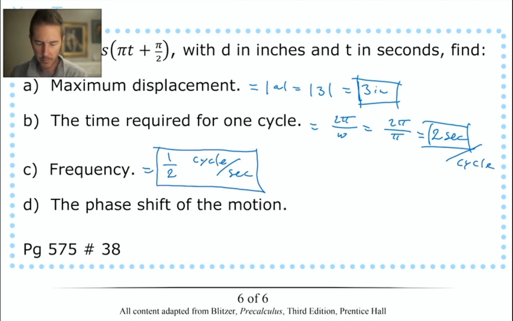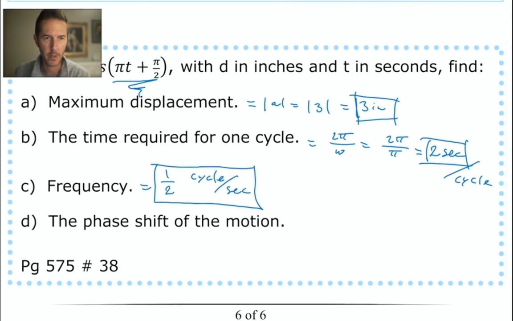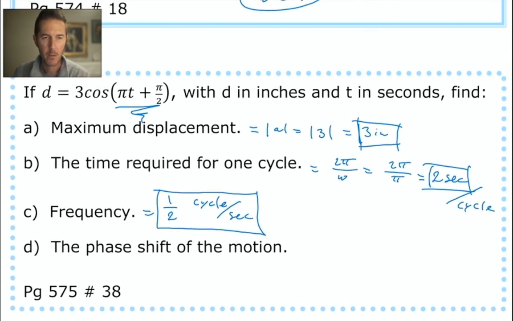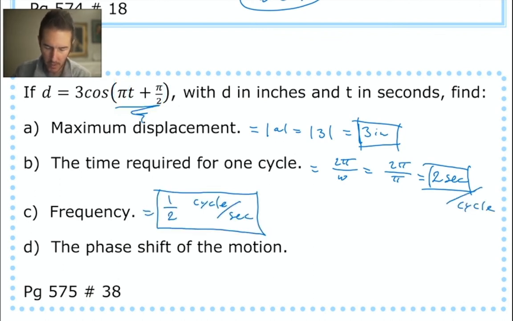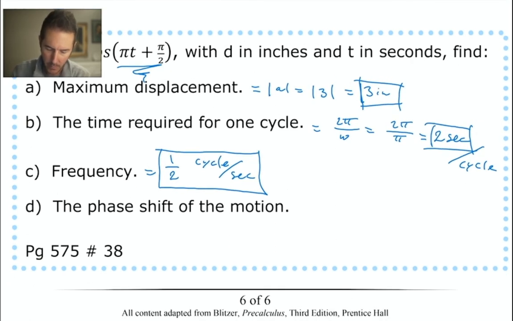And the phase shift of the motion, because inside of these parentheses, no factoring has been done already. There's no square brackets and then some additional set of parentheses inside of there. None of that's happening. So we do indeed have to take C and divide it by B. So the phase shift here is equal to, what's your C value that we're going to use to calculate the phase shift?